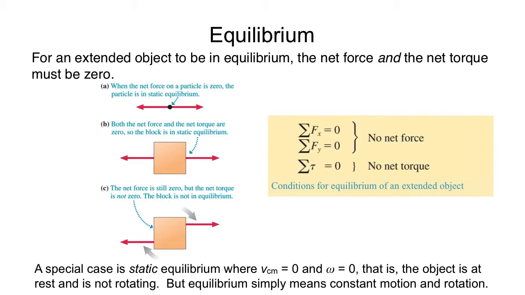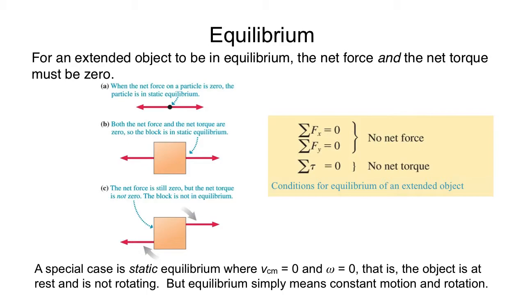If I have a wheel that is moving at a constant velocity, let's say I had a frictionless wheel out in space, and it's at a constant velocity, this thing is rotating, the sum of torques is still 0, and it's actually in dynamic rotational equilibrium, right? If I have an acceleration that changes its angular velocity, then I have an acceleration. So there's this analog, just like in Newton's law in linear coordinates, it's the same thing here. So the object is at rest and is not rotating, which is called static, but equilibrium simply means constant motion and rotation. So there are special cases where we'll say everything is completely static.